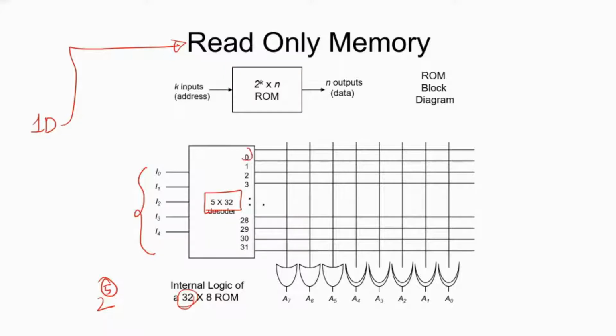This will give you an output of 0 to 31. For the 8-bit output, you need just 8 OR gates. Each of them will be a 32 input OR gate. You can easily understand these are actually 32 input. But we have used a bus convention here, otherwise it won't be possible to draw. Each OR gate has 32 inputs, so there are 8 OR gates. Try to understand this. These OR gates are actually used for the output.